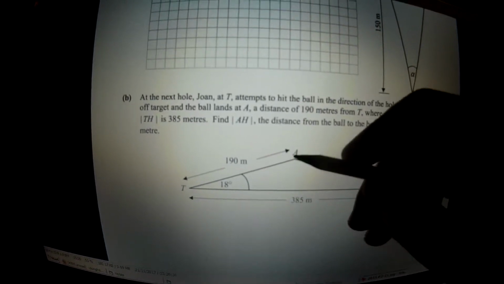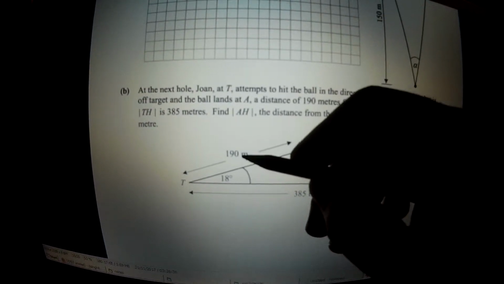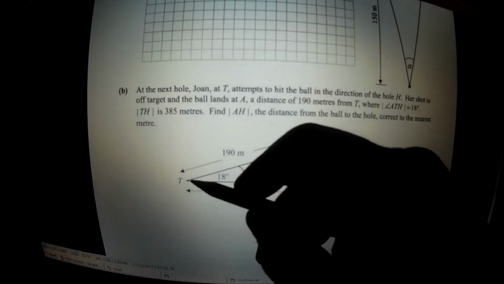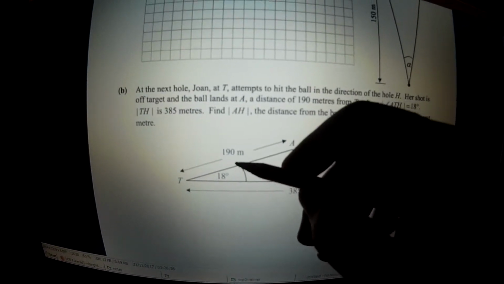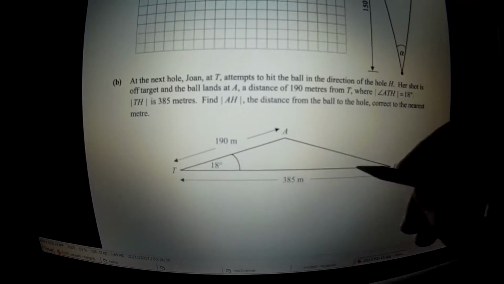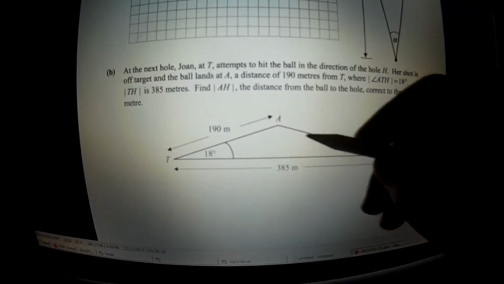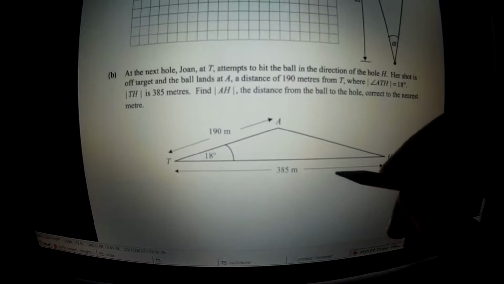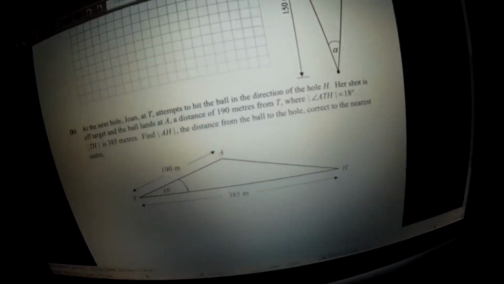So I'm going to drop a perpendicular there, and then go sine of 18 is opposite over hypotenuse. Then I'll know this angle, or that height there. Then I want to get the cosine of this and drop a perpendicular there again. Cosine is adjacent over hypotenuse. So I'll get this distance from there to there. I'm going to show you in a second. And then this distance here will be 385 minus this distance here. Then I have this distance, I have this, and then I can use Pythagoras' theorem to get this, AH, right? So that's the general plan.